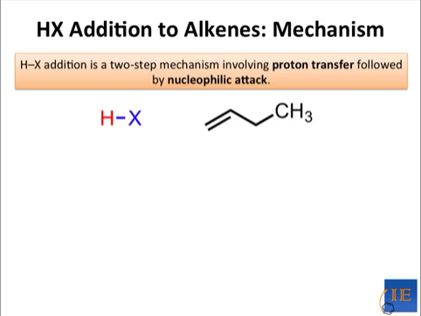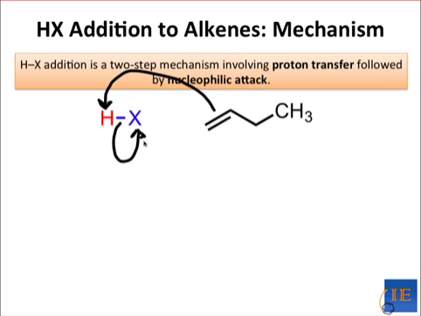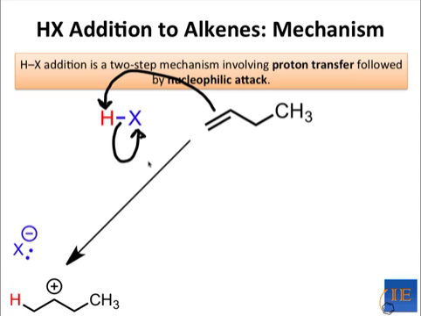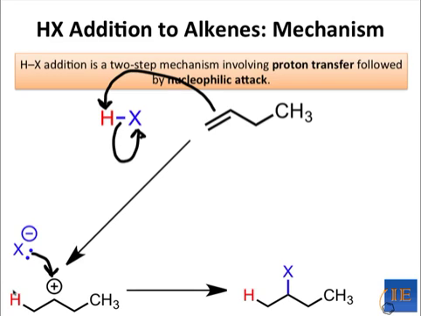This is the fundamental idea of additions to alkenes. Let's exploit this ability of the double bond to act as an electron donor and acceptor by treating it with another compound, such as an acid, that has similar behavior. The mechanism of HX addition is a two-step process. In the first step, the acid gives up its proton to the alkene. We draw the electrons of the pi bond attacking the hydrogen, which surrenders the electrons in the H-X bond to X. The resulting intermediates are a carbocation, which came from the alkene, and an X-minus anion, which came from the acid. From here, simple nucleophilic attack on the positively charged carbon leads to the addition product. Notice that the elements of H-X, here drawn in red and blue, have added across the double bond, which is absent in the product.